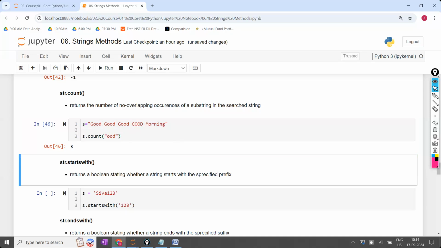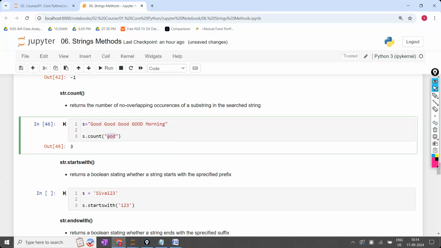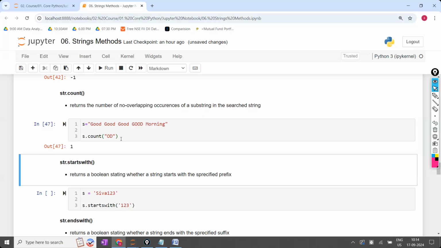How many times with respect to caps lock OD? Caps lock OD, how many times repeated? It is going to give 1 time. So one example I'm doing in the class, remaining examples you have to do in the lab for your practice purpose. This is only called practice, trying with the different examples.